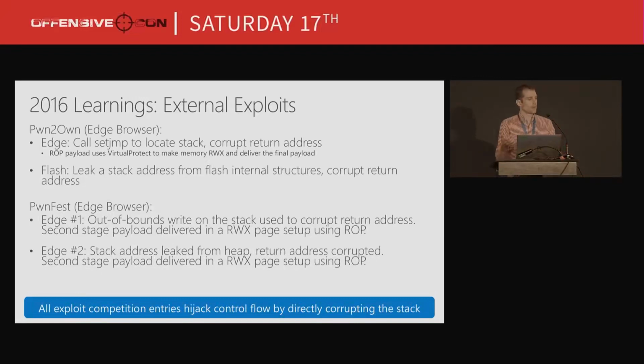But the point being that at all of these exploit competitions, we saw the exact same thing being used. People were just leaking the stack address, directly corrupting return pointers that were stored on the stack. They were using that to create a little ROP payload that would create some read-write-execute memory for them, and that's where they deliver their second stage payload. And that was ubiquitous.